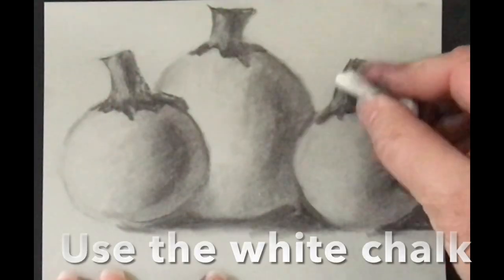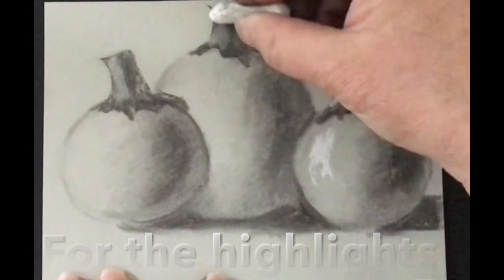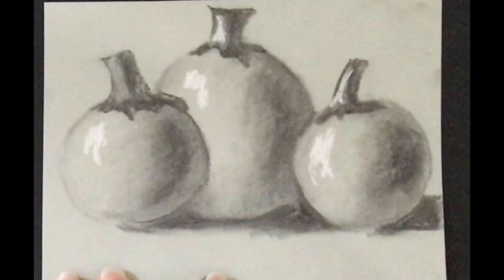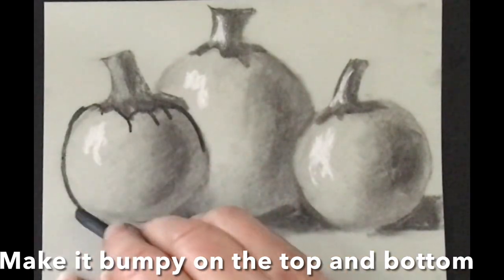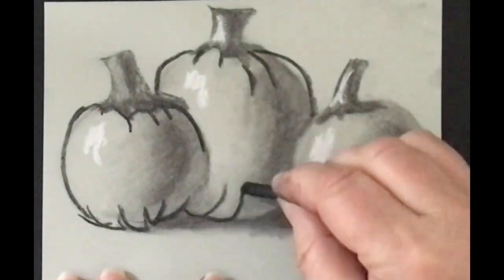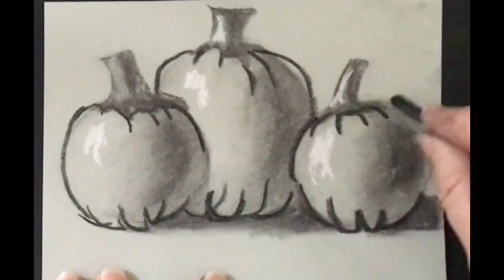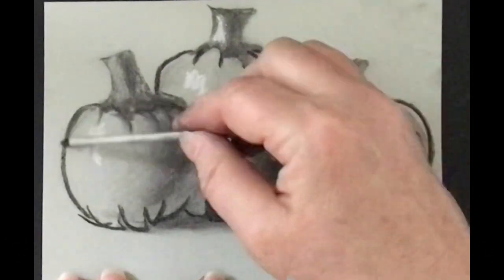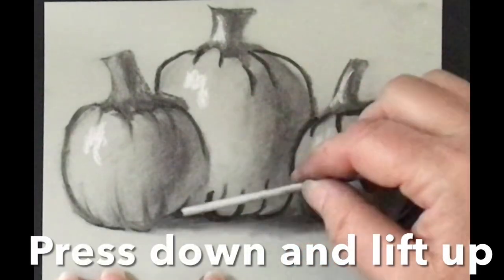I'm taking some chalk and turning my lines — I decided to do some highlights. You can look at a picture for this, have an image in front of you, or be drawing from life, whatever it takes to know what to do. I'm going to draw some details — you know how it's kind of bumpy with a pumpkin. I'm drawing it really quickly and plan to smooth it out afterwards. Just make sure on one side it's turning, it's straight, and you turn on the other side. I press down and lift up so as I lift it up it's a little bit lighter, and it creates a value going into the center.